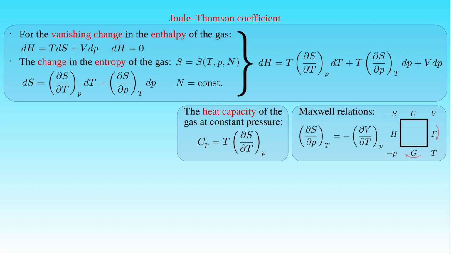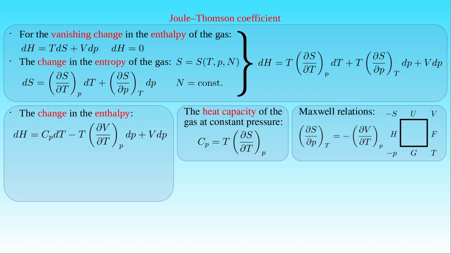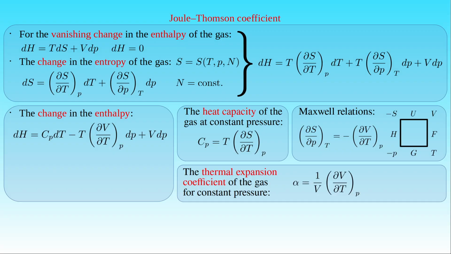By inserting these expressions into the equation describing the differential of the enthalpy H, we can write it as the heat capacity Cp at constant pressure times the differential of the temperature T, minus T times the partial derivative of the volume V with respect to T at a constant pressure P times the differential of P, plus the volume V times the differential of P. Because the thermal expansion coefficient alpha of a gas is given by 1 over the volume V of the gas times the partial derivative of V with respect to the temperature T of the gas at a constant pressure P, which can also be expressed in terms of the molar volume Vm, dH is equal to Cp times dT, plus V times (1 minus T times alpha) times dP.